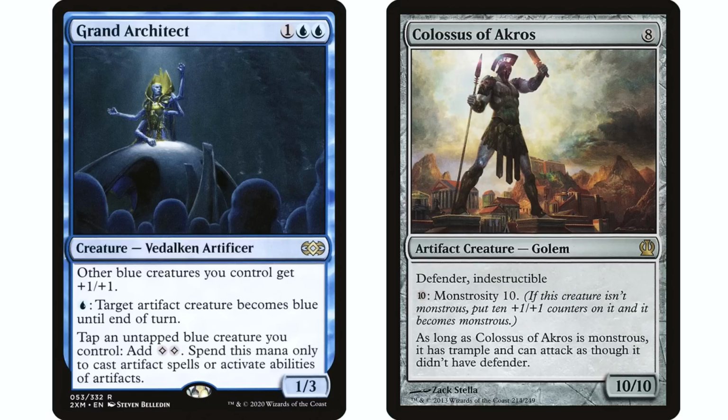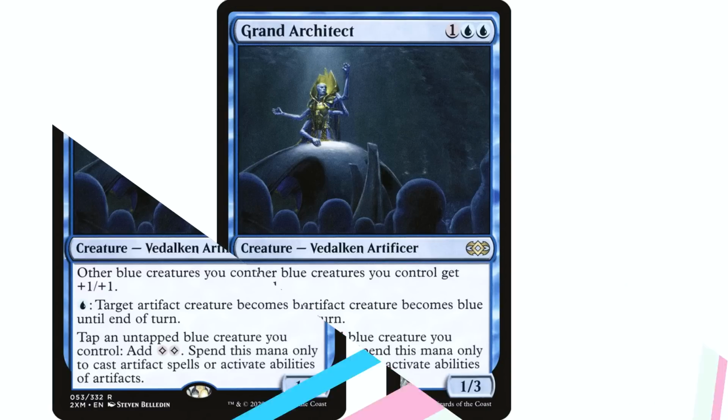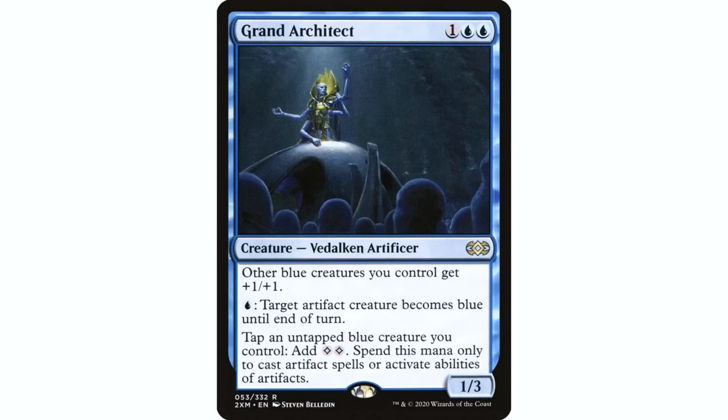And this seems ridiculous in modern, where everything is very low mana value typically, but this is just tap 4 blue creatures you control to cast this guy, tap 5 blue creatures you control to make him monstrous, right? That's how easily this will work in a deck like this, and that's the kind of interesting things you could do with a commander like Grand Architect, because that ability is casting artifact spells, but also activating artifact abilities. There's a lot of really interesting things you could do with this deck, I think.